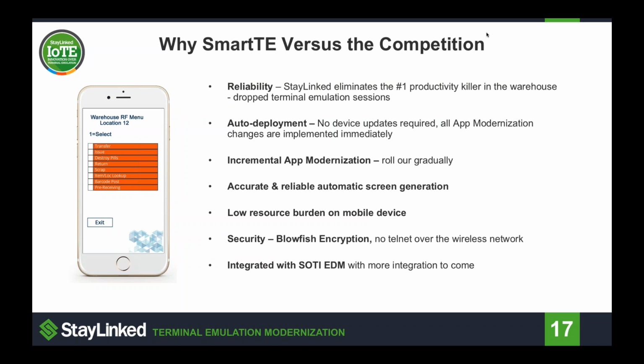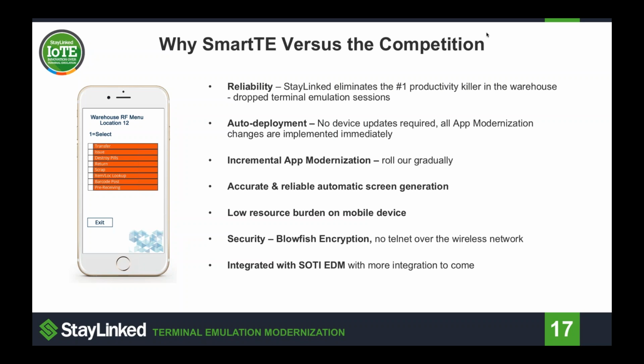Stay true to the rows and columns, which is actually very important as well. So we don't scramble the screen. If we automatically modernize a screen and an end user gets a new touchscreen device, he doesn't have to search around for those elements of an application he's been using for years. We stay true to that. That gives us some limits on what we can do in terms of modernization in the automatic or dynamic mode, but we feel like that's really important.